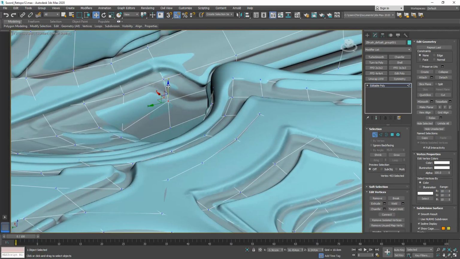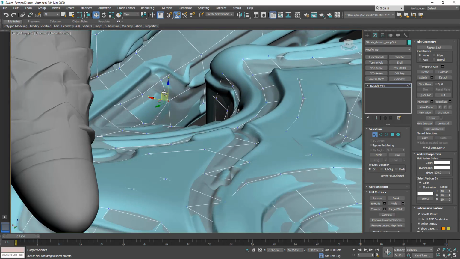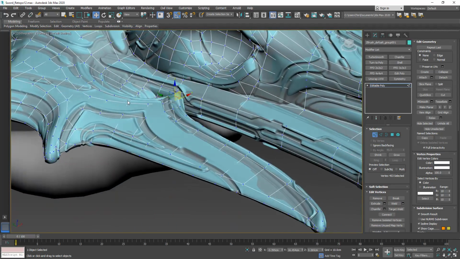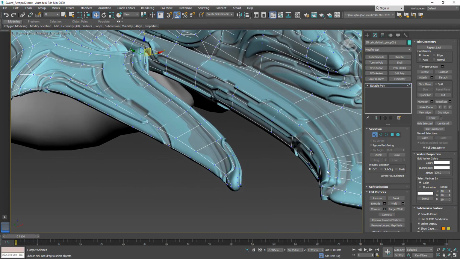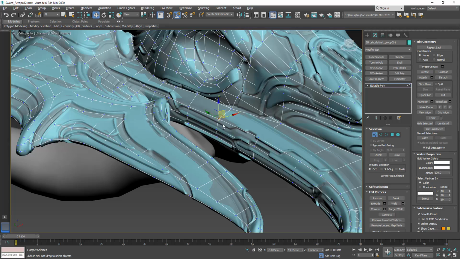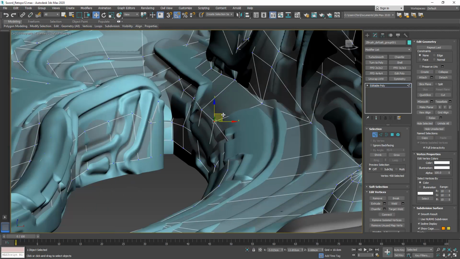Once again, all about the alignment here right now. This one here can be brought down a bit. And yeah, it's a pretty organic looking part there. It has a lot of curvature. So we just want to make sure that this is aligned as good as it can be.